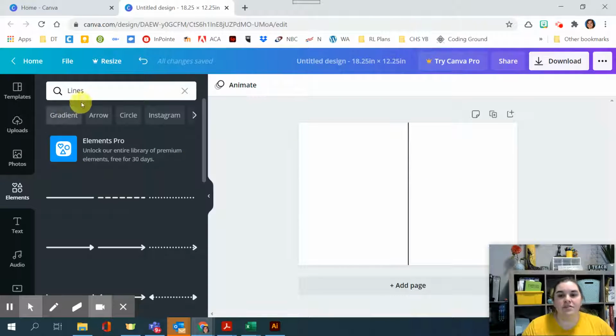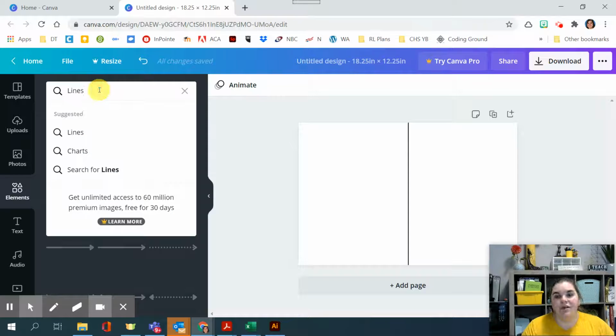Okay, so this time around, when you create your spread, I do not want you to use the same design. Your dominant element should not be in the same spot and should possibly be a different size. But I don't want you to use pictures. So instead of going to photos and finding photos, we're not going to do that.